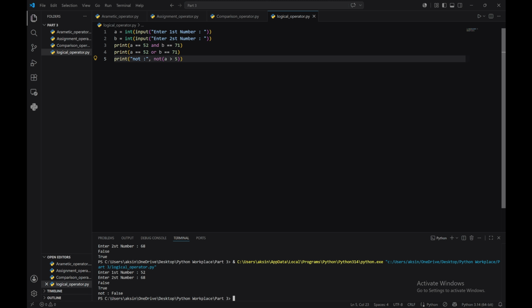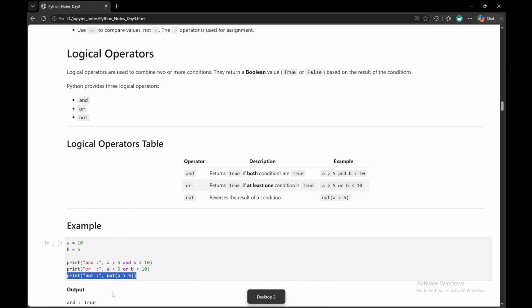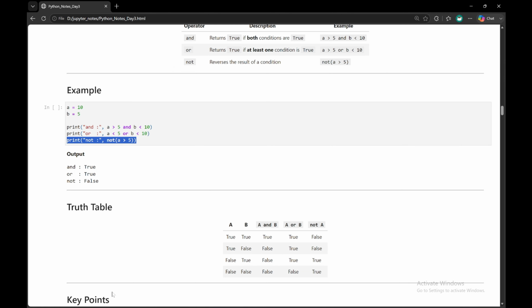Now what the not operator does is reverse the result, so that it is going to be false. Since it was true, it is going to be false, and if it was false, it is going to be true. So the not operator basically reverses the value.